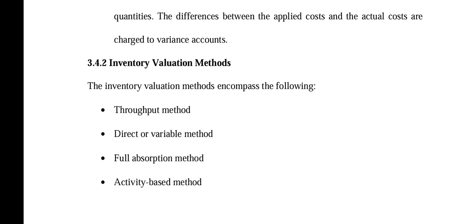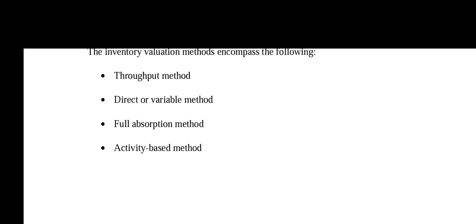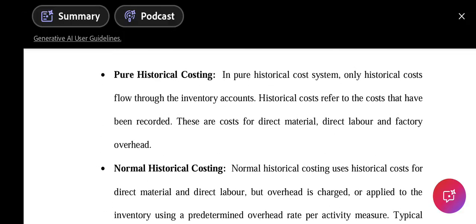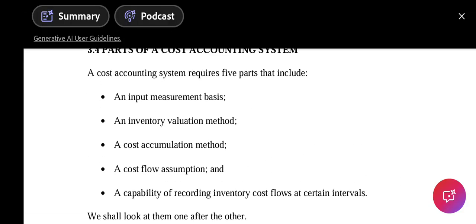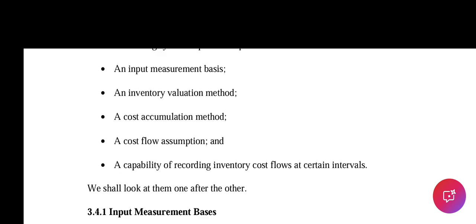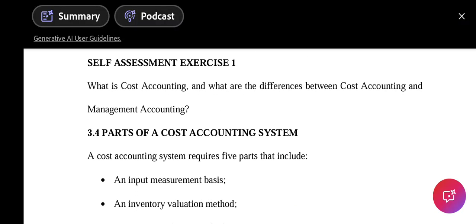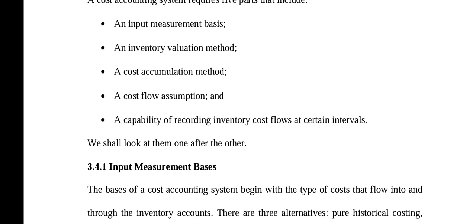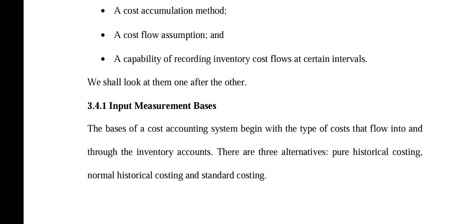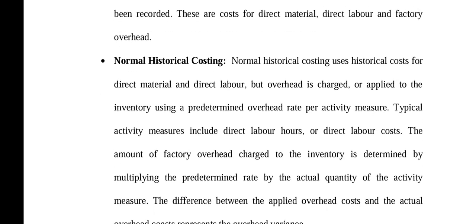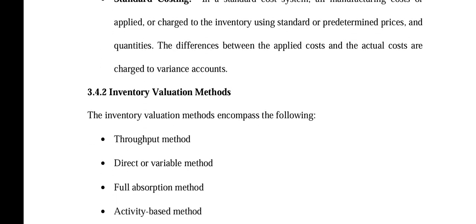So let's look at inventory valuation. Don't forget, we say we have parts of cost accounting system. And the first one is the input measurement basis. Under the input measurement basis, we look at pure historical costing, normal historical costing, standard costing. Now we are looking at the second item we have, which is the inventory valuation method.